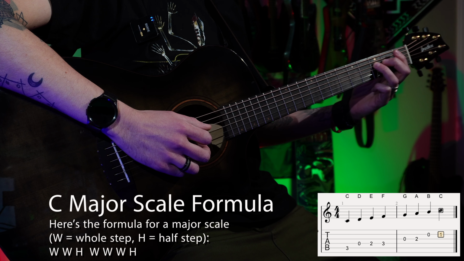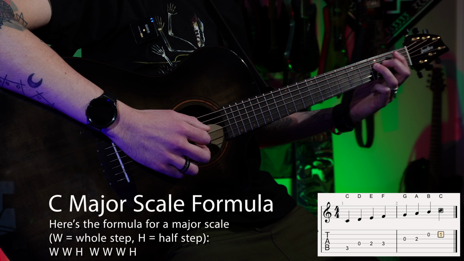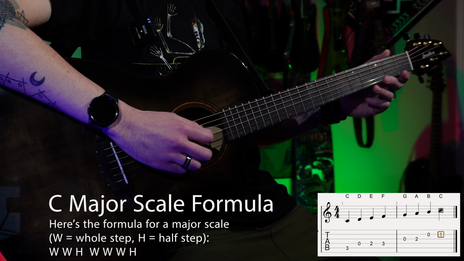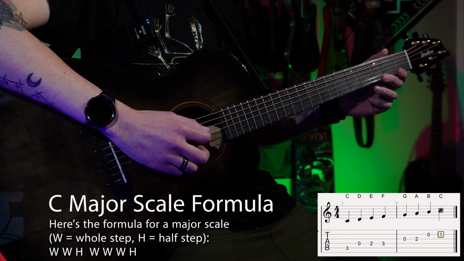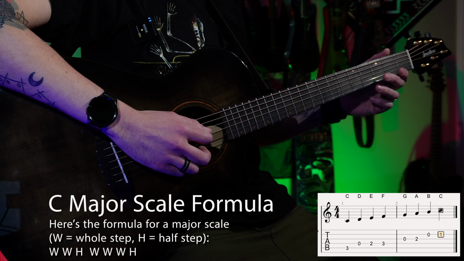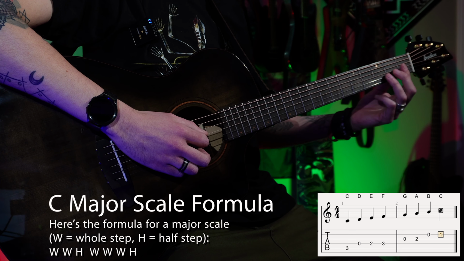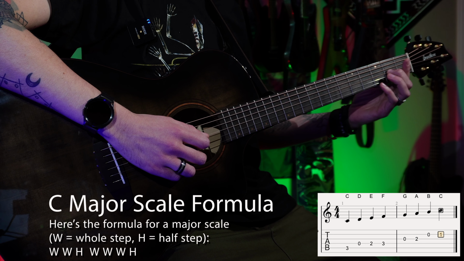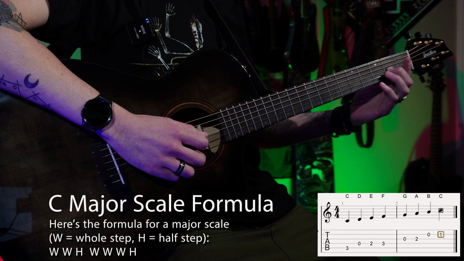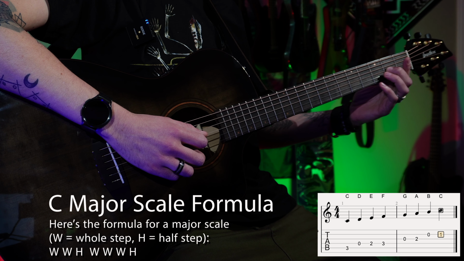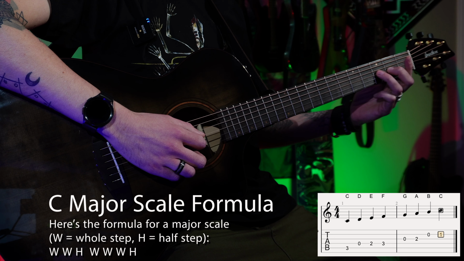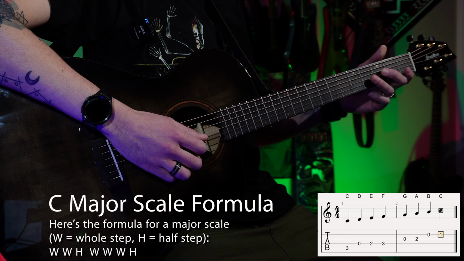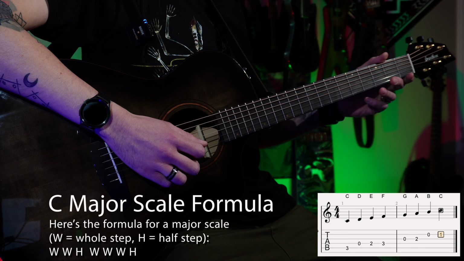Next, G. Take a guess what I'm going to play to be able to get to a G. If you guessed open on the 3rd string, you were absolutely right. Open on the 3rd string is going to put me at a G. Okay, this is considered to be a whole step. Let's take another whole step. Second fret of the third string. Do you know what that is? A. What's next after that? Whole step to B. So what's that going to be? No, not there. It's going to be open. Your second string open. Okay.